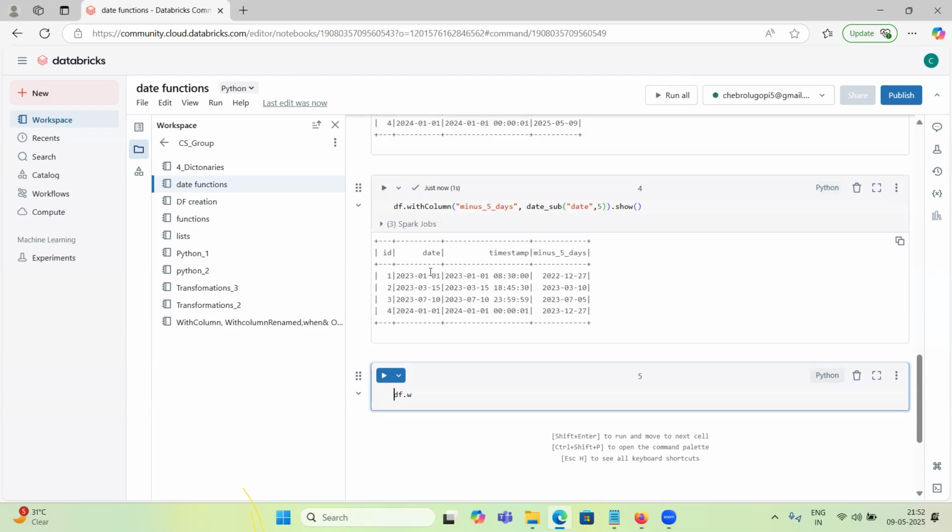Earlier it was January 1st, 2023, and you want to minus 5 days, so 2022 December 27. Here March 15th, here March 10th, 5 days minus. July 10th and here July 5th. And January 1st, we subtracted 5 days, so it became 27th December.